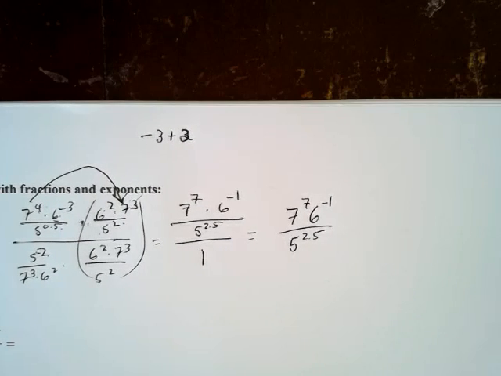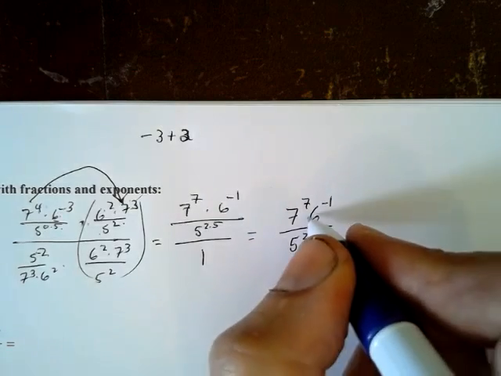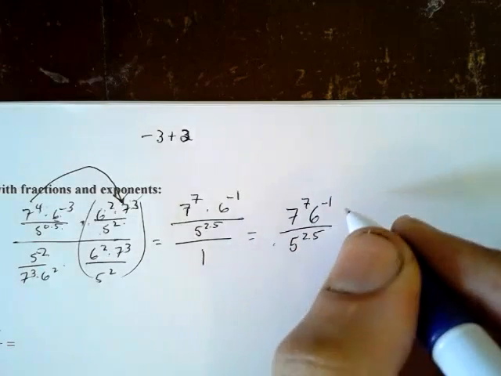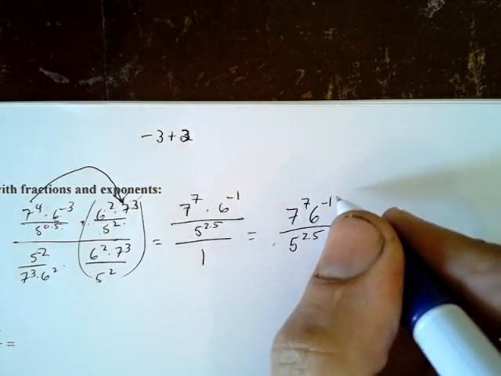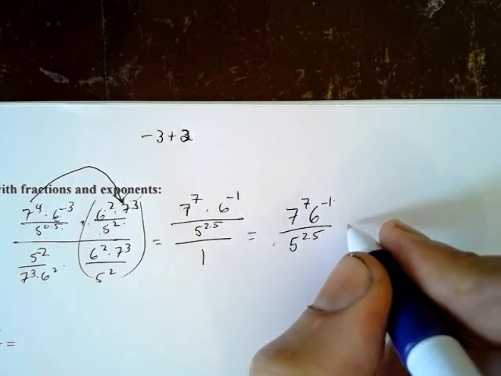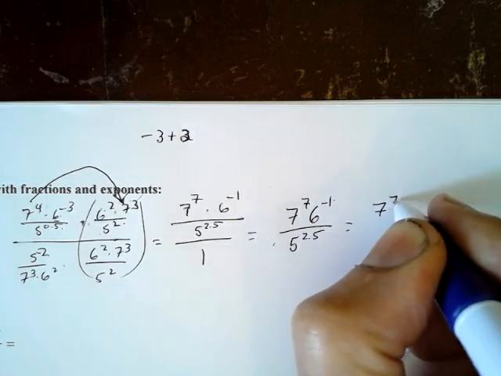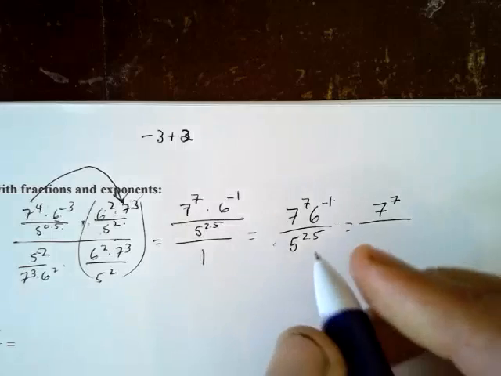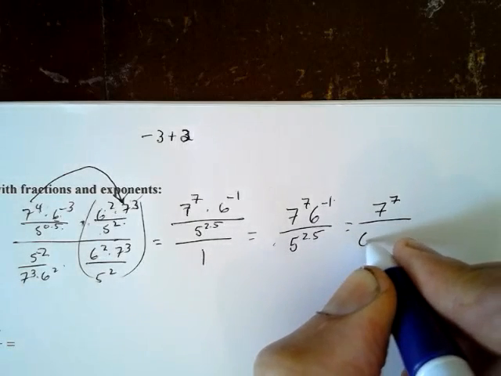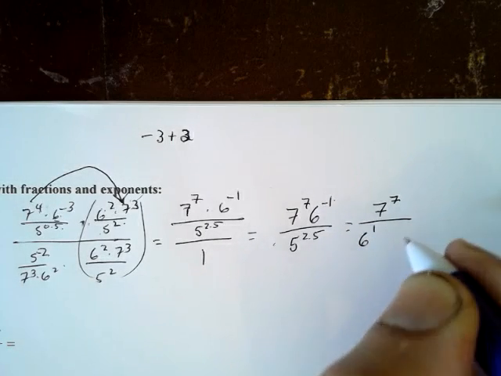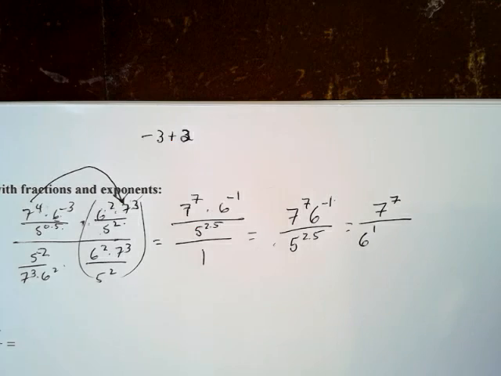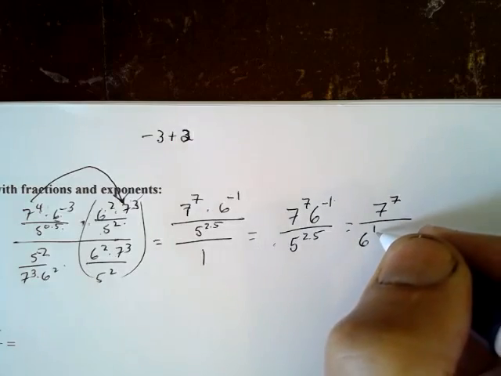And we saw on the video dealing with exponents that if we have an exponent to the negative 1, we can move it to the denominator. And when we do that, we convert the negative into a positive. So we change the sign whenever we move from numerator to denominator or denominator to numerator. So then we'd have 6 to the 1st. And at this point, you might recognize 6 to the 1st is just 6 raised to the first power, which is just 6. So we wouldn't really even need to write that to the first power.